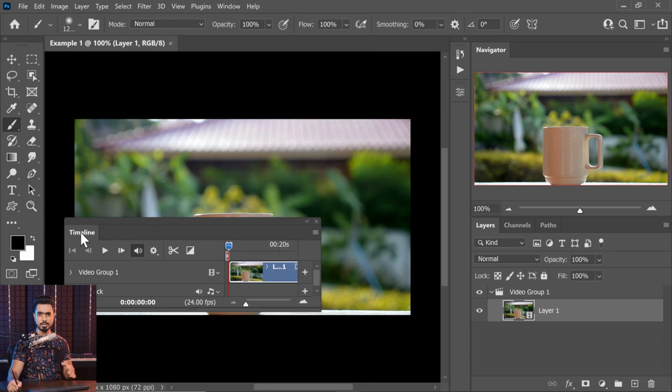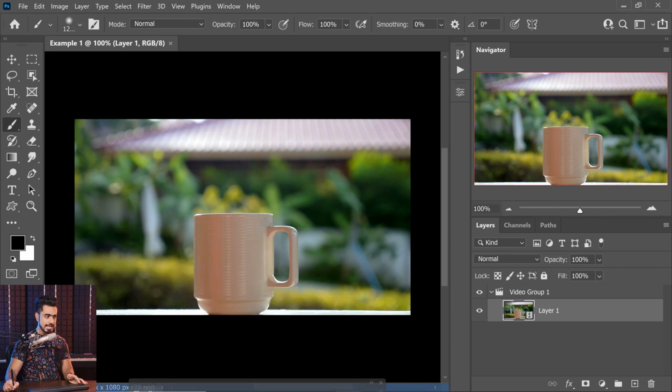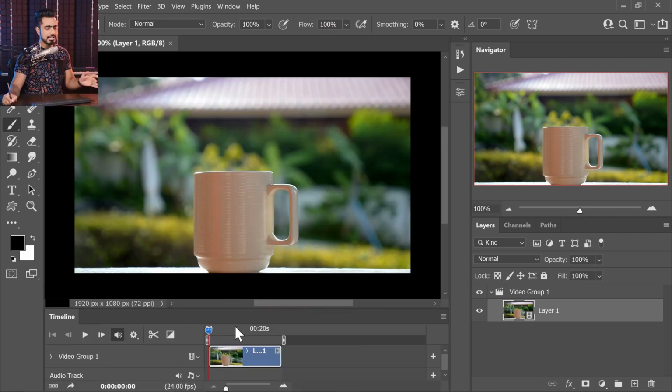An easier way to see the whole timeline and have it docked in perfectly is to simply drag it, and once you begin to see that blue highlight, just stop right there. It docks in right there. Now here we have the video. If you scroll through it, you see the whole thing.